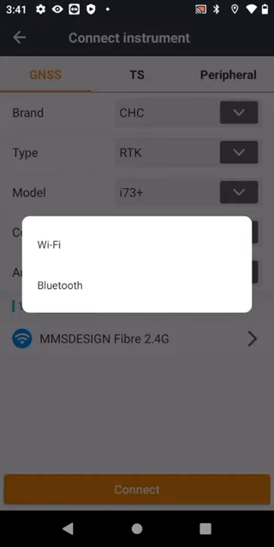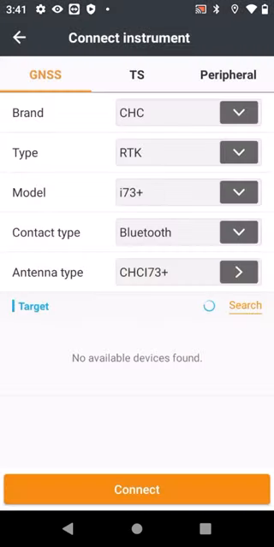will use Bluetooth. Bluetooth is then going to be looking for the receiver, which I will then power on. So the receiver must have a Bluetooth signal going. So make sure your Bluetooth on your receiver is running or your receiver is switched to the on position. If it still doesn't come up, just switch your receiver off and switch it back on and wait a few seconds for the receiver to boot up.